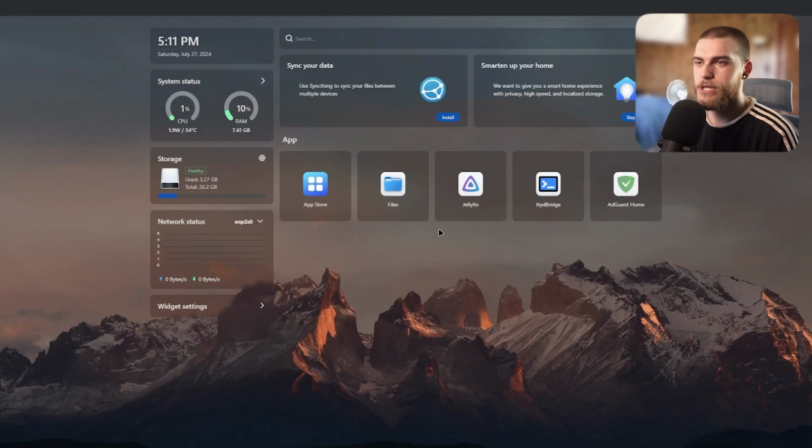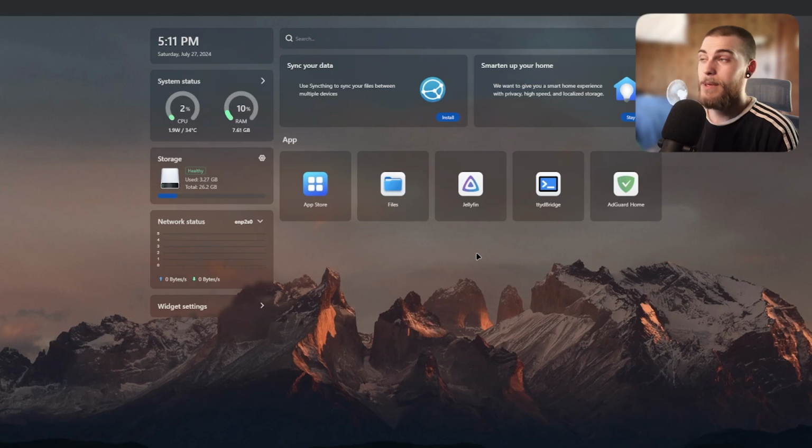And if you guys do want to change things in the terminal, there is this application called TTYD Bridge that will launch a root access level terminal here where you can type in any command that you may need. And maybe you're not able to get to the website or anything like that. You can SSH into it. You'll have to do SSH root at and then the IP address of your server.